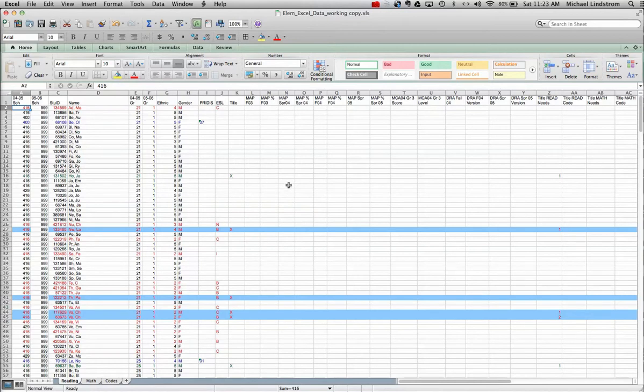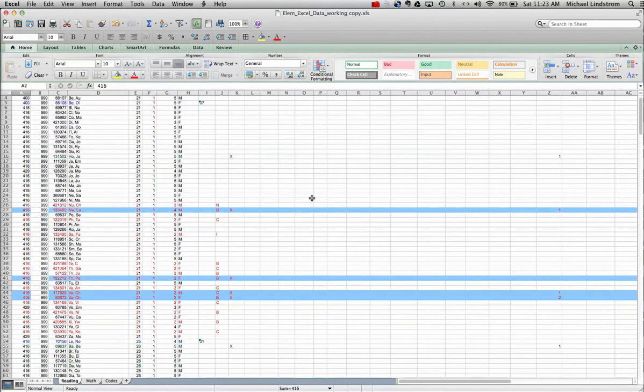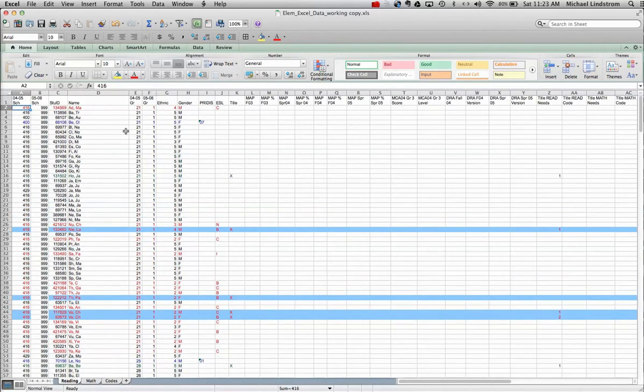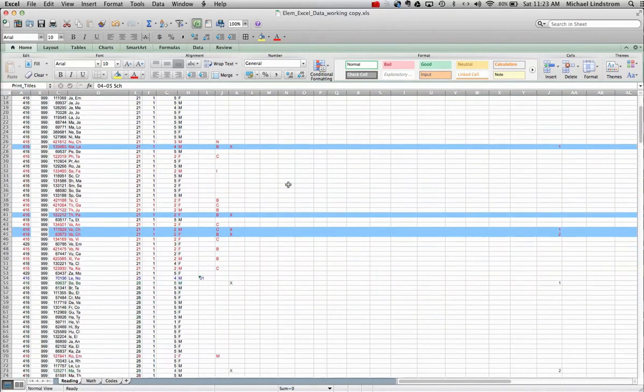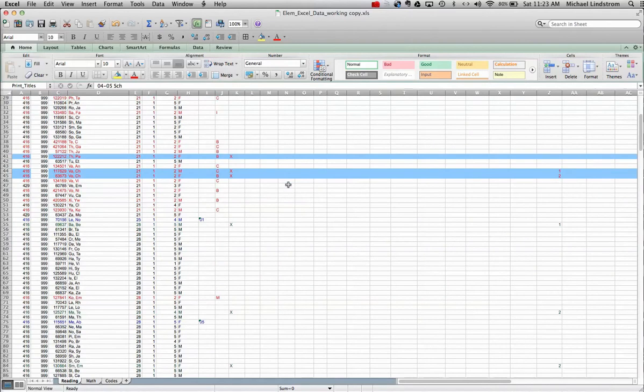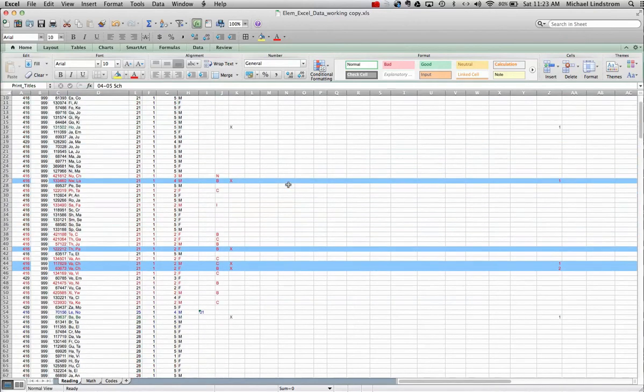The second thing I want to talk about is the fact that as you start scrolling around, the top row here, and this is row number 1, is the header row. That's got the titles of all of the columns in there. That's the key to figuring out exactly what is represented by an individual cell. And so as I begin to scroll down into the data, you can see that my header row disappears. And that's quite inconvenient. It would be nice if that header row were always there.